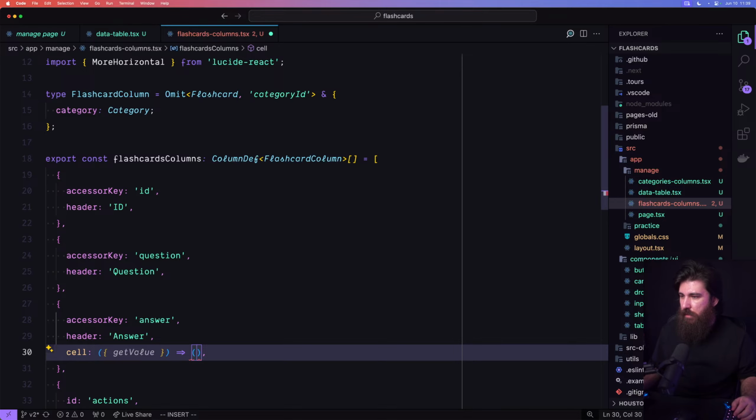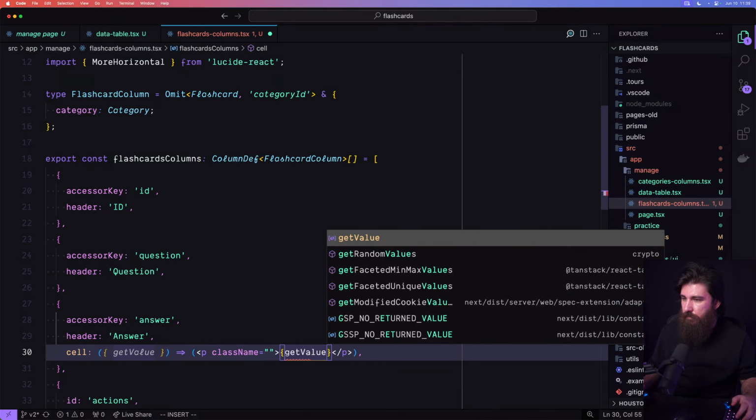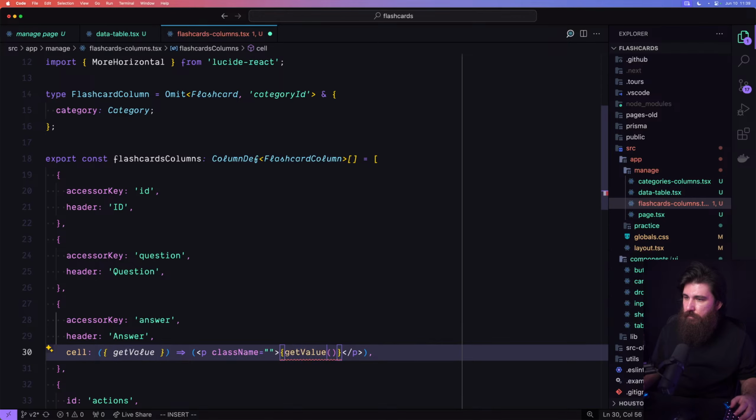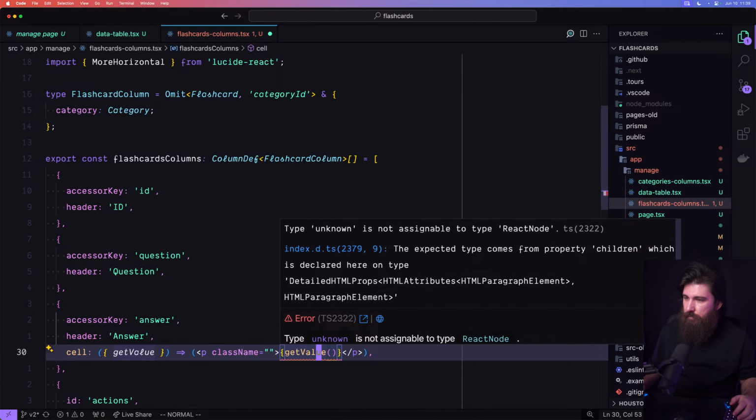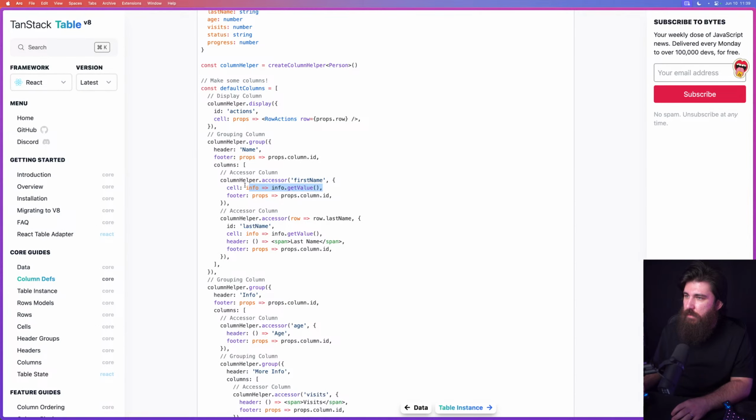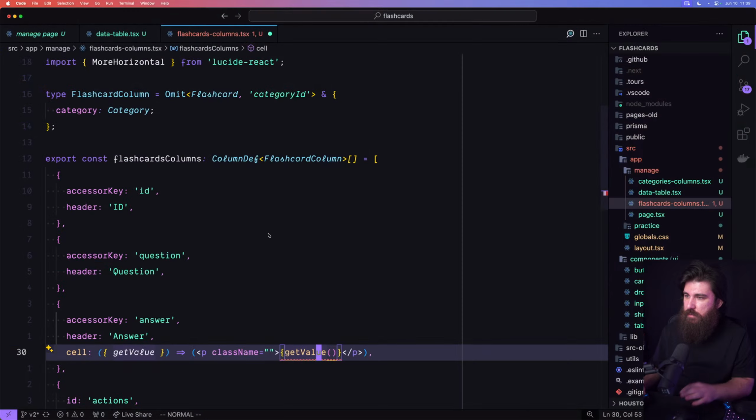So we're going to be using a paragraph here with a certain class name that's going to help us truncate the text, and inside we'll do get value. What's wrong now? Damn it. It should just be like that. I think it's just TypeScript complaining.